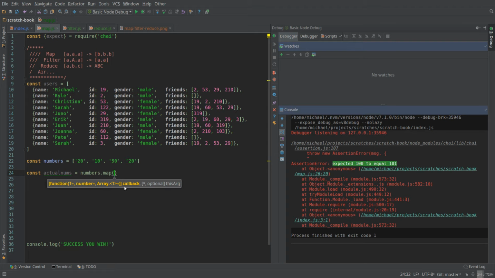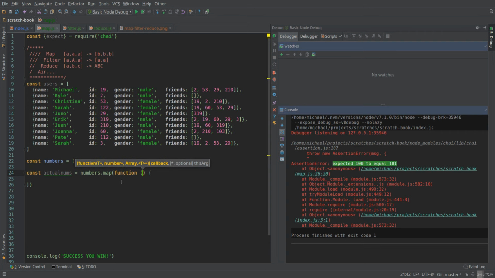So we can use the map method, and the map method is going to take a function, and the arguments of that function is going to go through each item of the array one at a time. And the first argument to each call to the function, because the function is going to get called, what are they, 4 items, so it'll get called 4 times. So the first item will be 20, then 10, then 50, then 20.